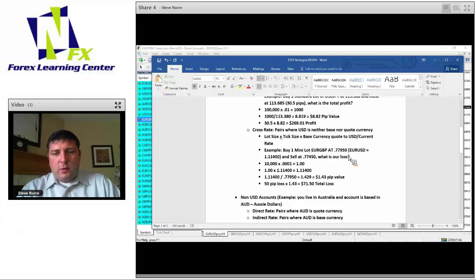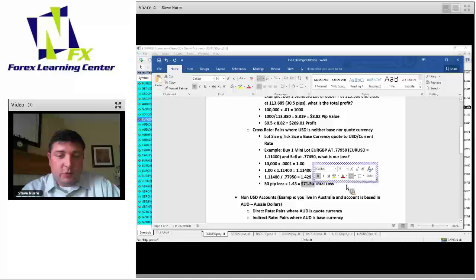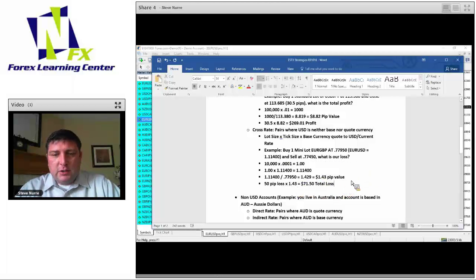Now, before we go into other examples here, I just want to pause right here. This is Euro Pound. There's always going to be other exceptions here of other currencies and cross-rate currencies and even exotic currencies where you can have these higher or lower pip values. Just remember that this is one of the reasons why we go through this, is because there's a lot of people out there that will make assumptions. They'll just assume when they trade a micro lot they're making or losing $1 per pip. Or they'll assume on standard lots that they're making or losing $10, or on micro lots 10 cents.